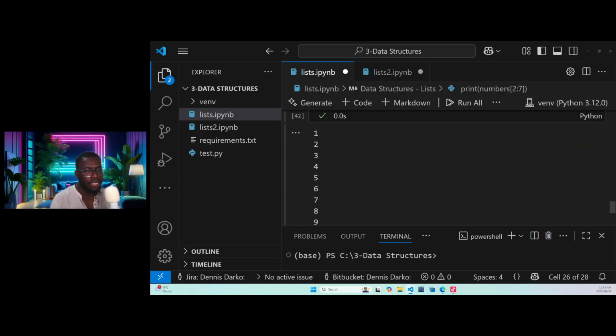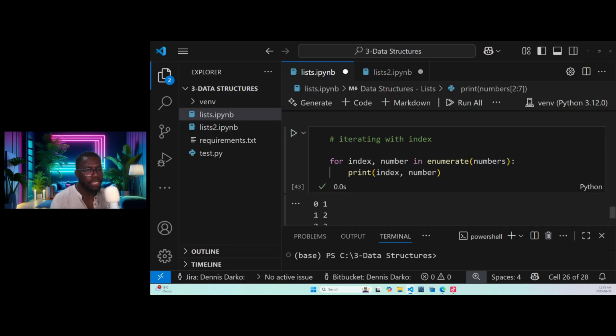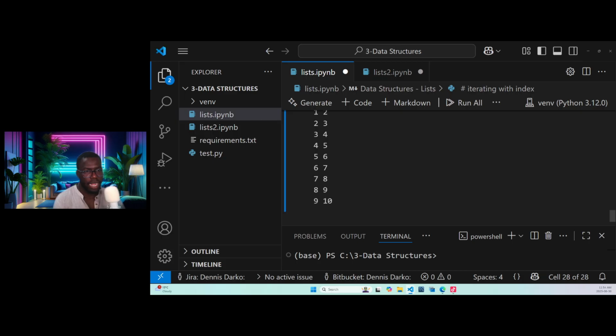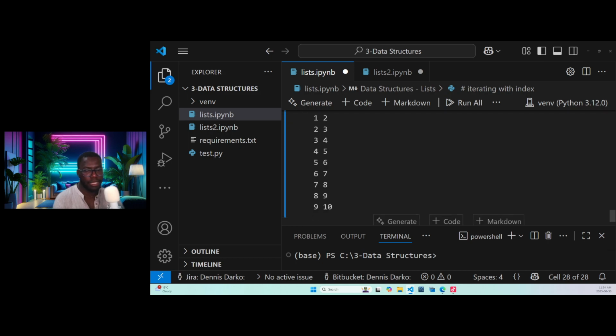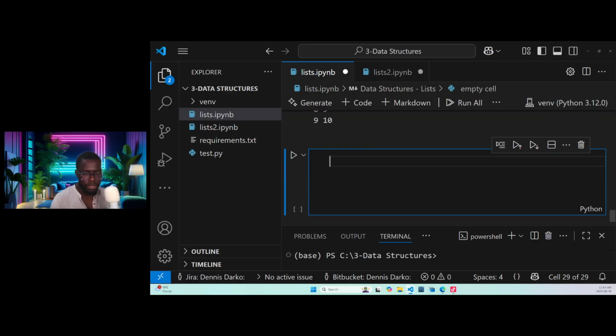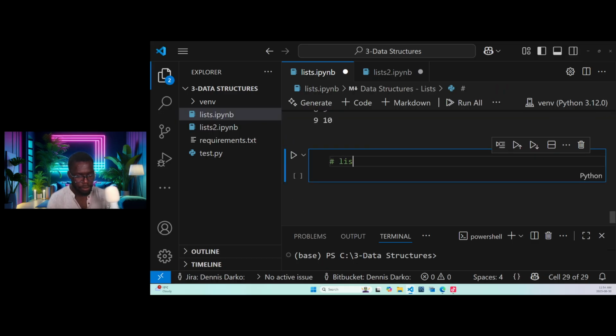Now we understand iterating, okay? So let's see, iterating over index with index, and that was what I was showing you here. We are just making sure we have the index alongside the elements, and that's basically what we just did. Okay, now let's look at list comprehension. We call something list comprehension.